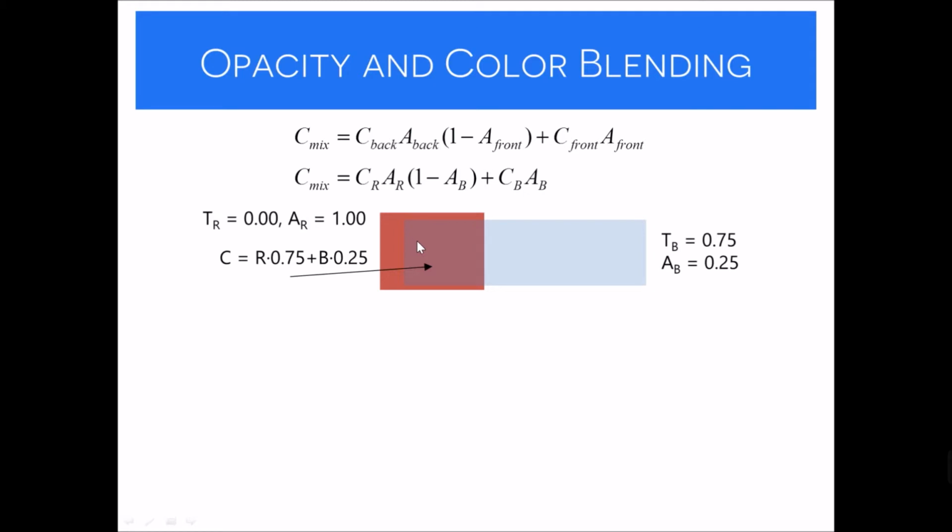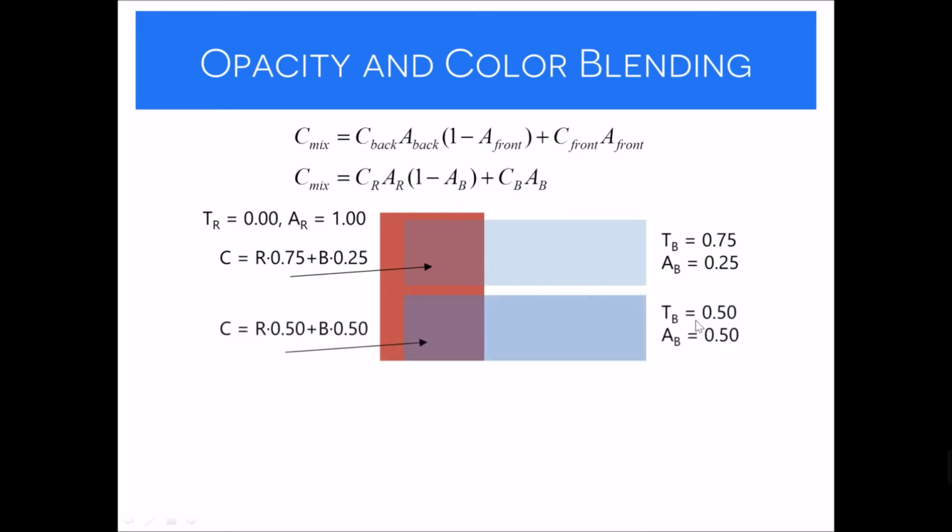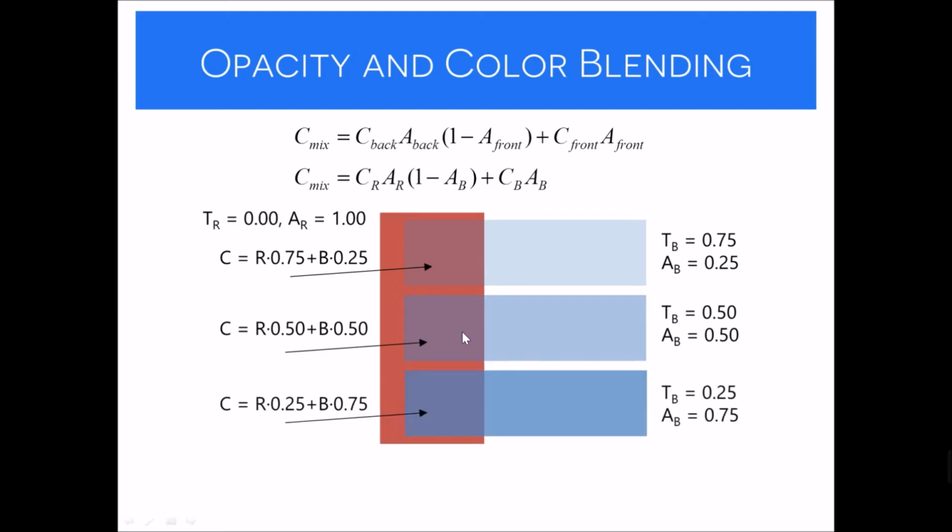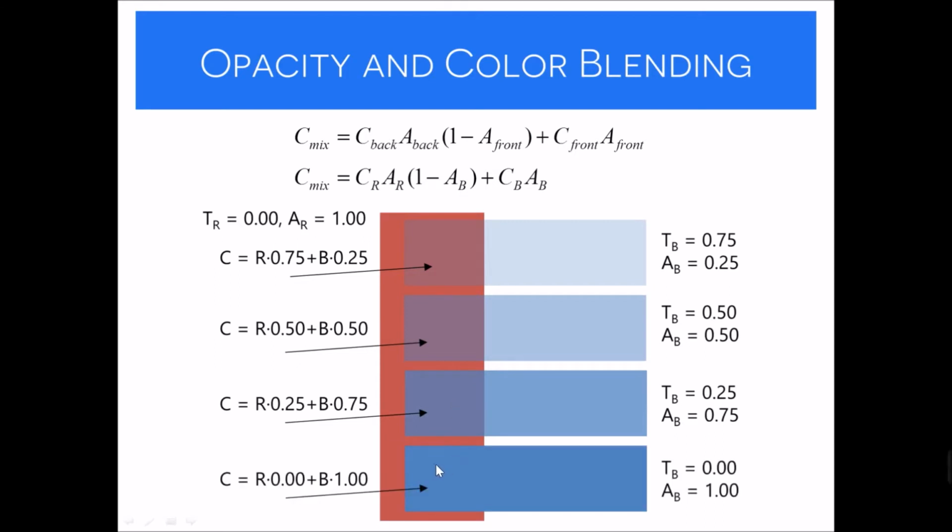The red has a little bit of blue mixed in, but not much, because the blue is so transparent. You don't really see much. But if you increase the opacity of the blue and reduce its transparency, you're going to see a little more of the blue. And if you make the transparency of the blue even smaller, you're going to see even more. And here it's solid, so now it's completely occluding the red. You can see this in the equation here. The color is more and more blue. Here it's a little bit of red mixed in, a little more red mixed in, a lot more red mixed in, right? And if the blue were completely zero, it would only be red.